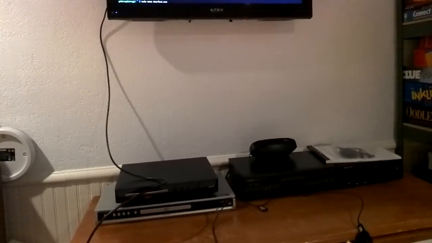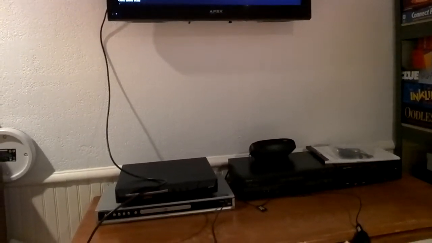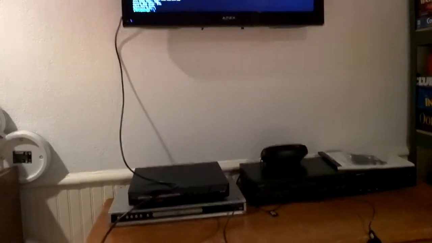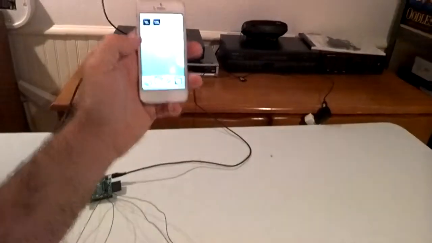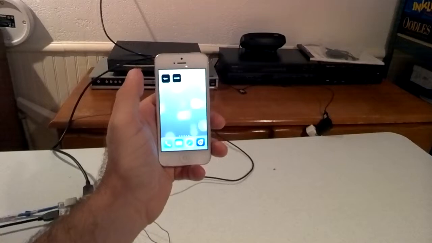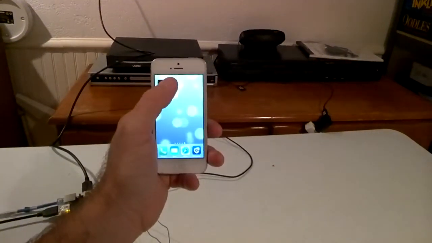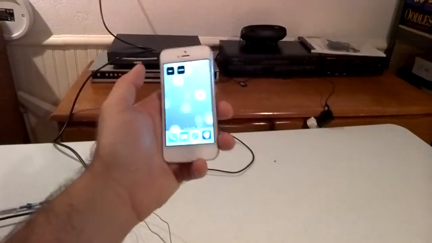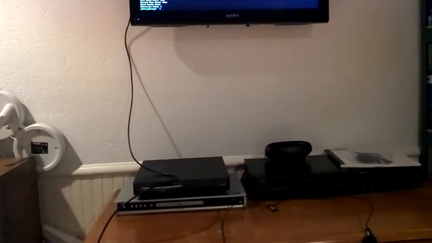Okay. So what I'm going to do is change that web service to being a 0. I'm going to make it a false. So I'm going to grab my phone here, and I'm going to change this to close. So I'm just going to run the close app, or I could have gone to Siri and said close. Okay, so I ran the close app.